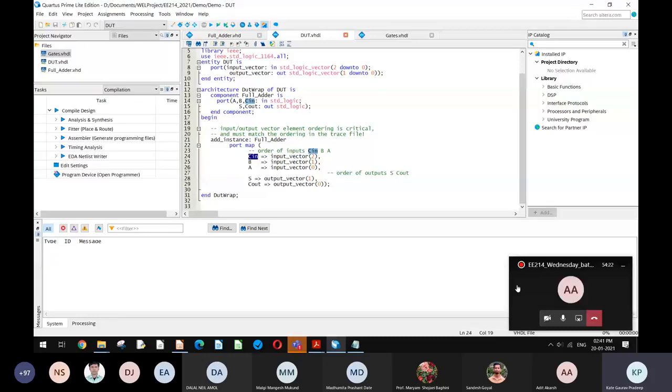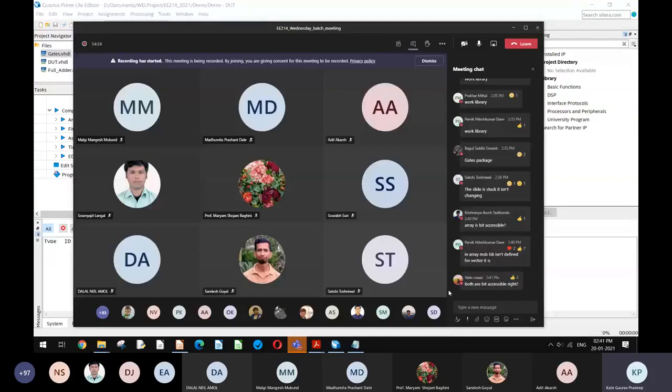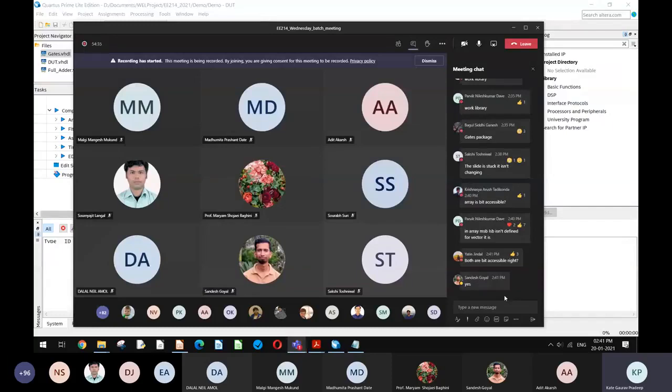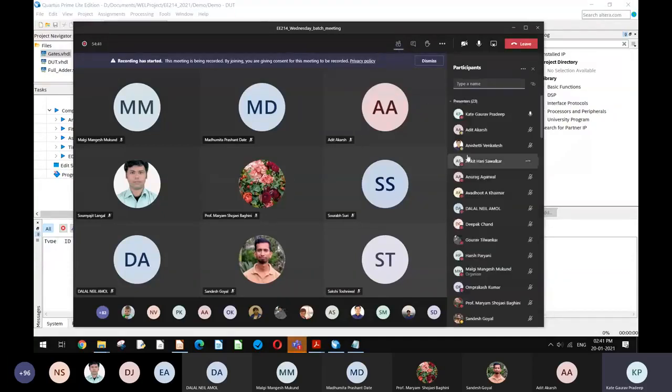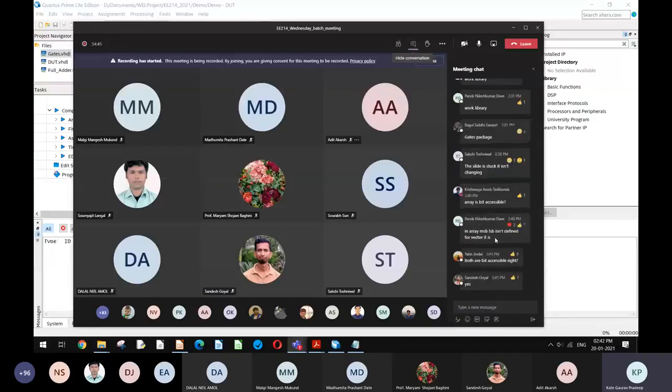Yeah, both arrays and vectors are bit accessible, but this is the main difference. They can raise their hand and speak out if they want. Do you have any doubt up to here? Okay, fine, I will go ahead.